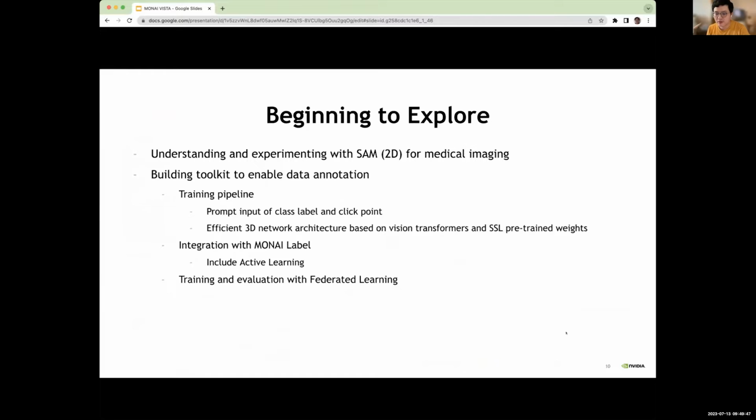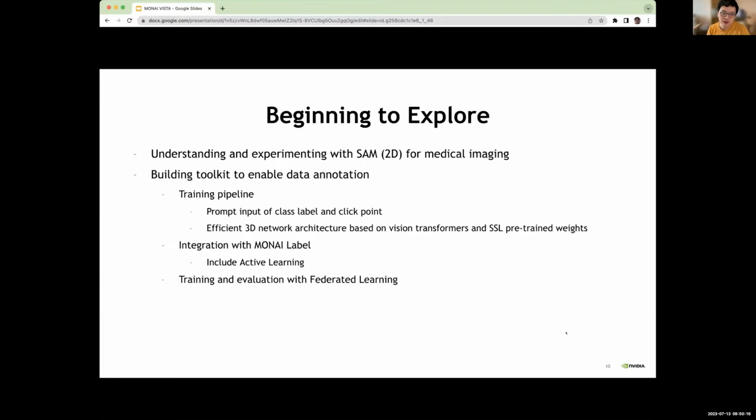So Vista model, this is an effort for exploring the foundation models. It's at a very early stage. It will benefit a lot from collaborations with experts from the community and from this conference. In the following demos, we will show you some very basic initial setup and things we've explored. We will continue to research in these directions.